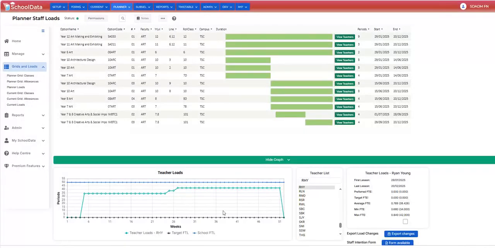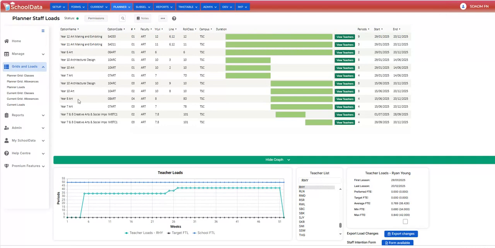Remember this page we looked at earlier? Half our schools say, yep, if we have a teacher on 75 periods, we want the English and Humanities coordinators to meet to discuss where they can reach a compromise. In other words, they want their learning leaders to see load so they can do some load balancing. Others say, no, just give us your dream teams and we will do the balancing.